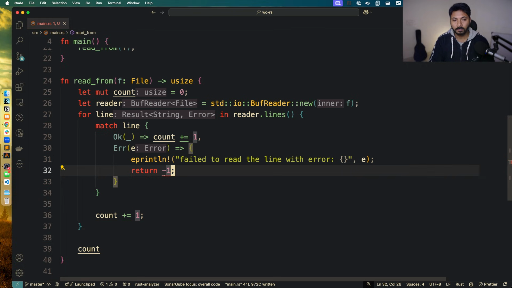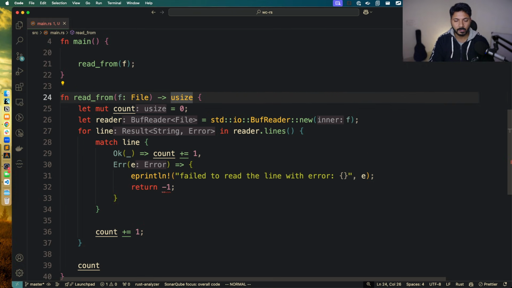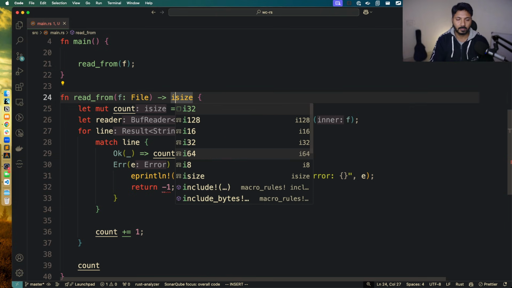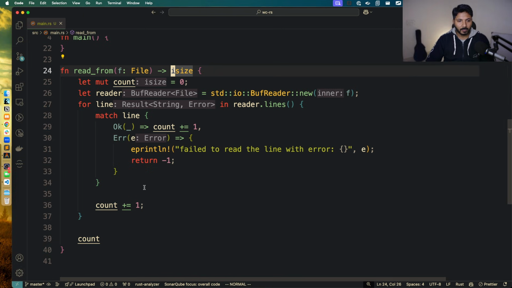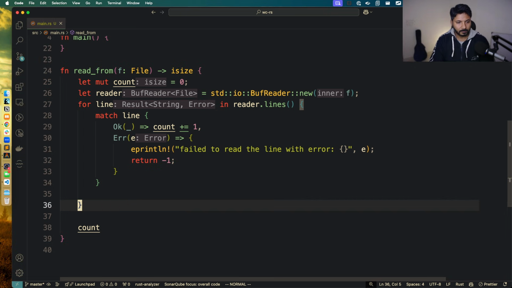Okay, so we cannot return -1 because it's a usize, and I would like to change that to isize. I'd like to return a minus value, which is a signed integer. I prefer that because let's assume that -1 represents our faulty read or some sort of error happened, and that's why we're getting a -1. Because even if the file is empty, the number of lines can never be negative. It will always be 0. So you see, we don't need this anymore.